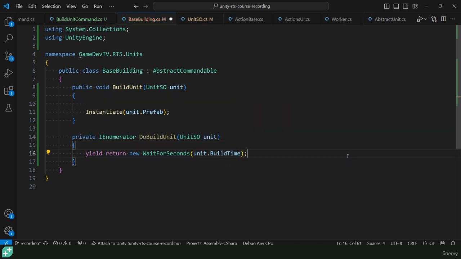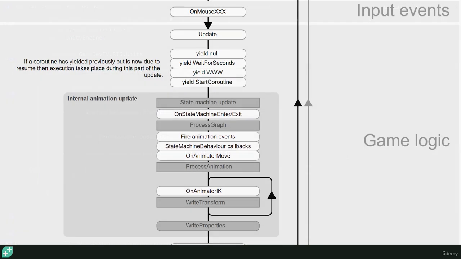So this line of code looks a little bit weird if you've never used this before. All we're doing is saying, Unity, we're going to yield execution. Here's the thing that's going to tell you when you should come back. And that's saying we're going to wait for some number of seconds, 5 by default. And what's really weird here is we have already returned something, but we're going to come back. These typically are executed in the update loop.